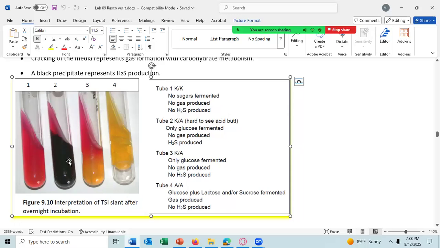But hydrogen sulfide is only produced in anaerobic areas, and that's why this is black. And if we'd looked at this tube earlier, you would have seen the extreme areas being yellow, and then this portion in the center black. So it's yellow here. You just can't see it. I just know it is because to be black, you have to be yellow. And it's only glucose that's being fermented because the butt would be yellow if the black wasn't there. And then the slant is not yellow. And so it's only glucose that is being fermented.